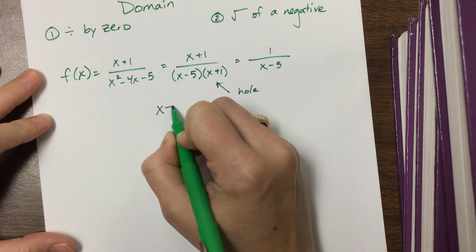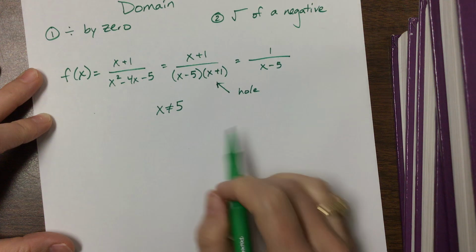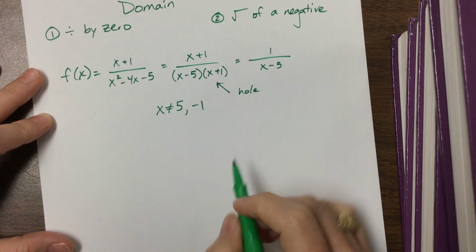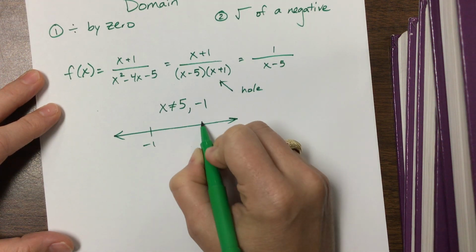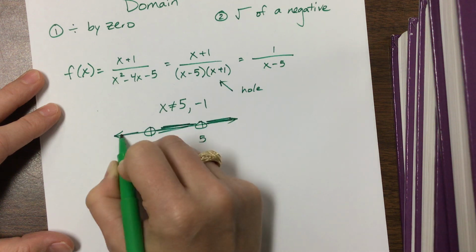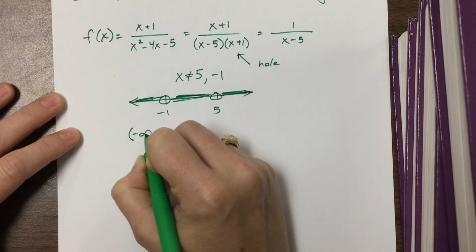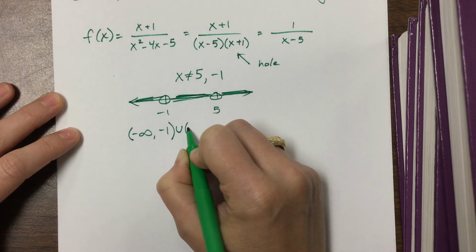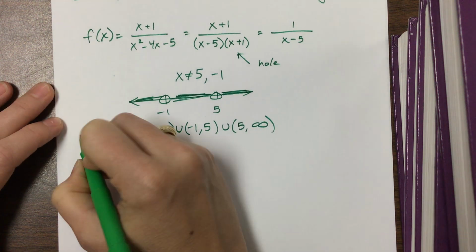So what happens here is that x cannot equal a positive 5, because if I plug in a positive 5, I get 0 in my denominator. And x cannot equal a negative 1, because if I plug in negative 1 here, I get 0 in my denominator. One way that this is helpful to look at is to say, well, here's negative 1, here's 5 on my number line. I can allow my x value to be everything else. I just can't let it be those. So drawing the number line helps me to say, okay, it's negative infinity to negative 1. It doesn't include negative 1. Then I pick it up again. That means union, negative 1 to 5, union 5 to infinity. This is interval notation.